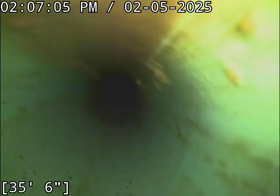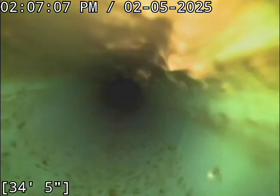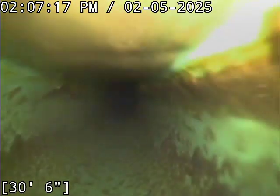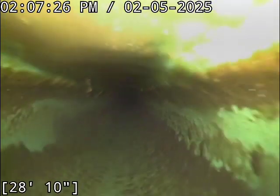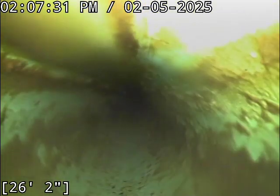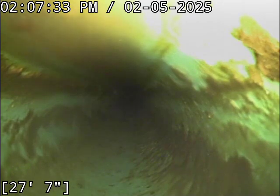That belly there is too minor, in my opinion, to require repairs. It's a good distance from the home, and I've been doing this 13 years now. I've cameraed 25,000 sewer lines, done a lot of drain cleaning. Bellies like that, if you're blocking up and backing up out of a belly that tiny, it has very little to do with the belly itself. It has almost everything to do with how the line is being treated. Even in close proximity to the home, the first 5 feet right out of the gate, it's still one I would hesitate to recommend a repair on. It's just minor.